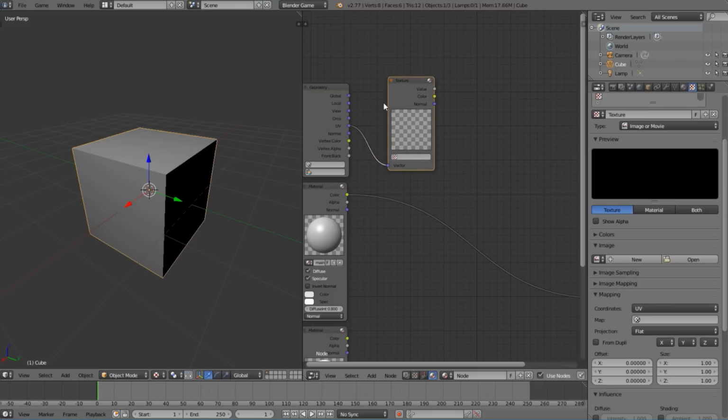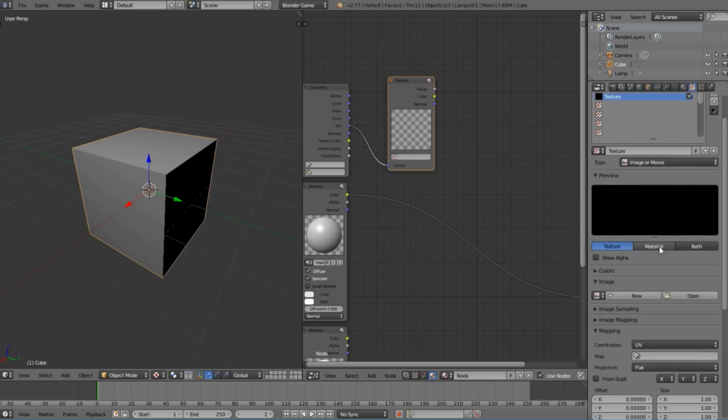Now one annoying thing right now, and it would be quite nice if they could change it, is that to add a texture here, you've got to come over here and create it, and then you've got to open it here. So what we're going to do is create a material here, we're going to use this one, and open up a texture, and that texture is going to be an image we're going to create in GIMP. So we're going to go over to GIMP, and I'll see you there.